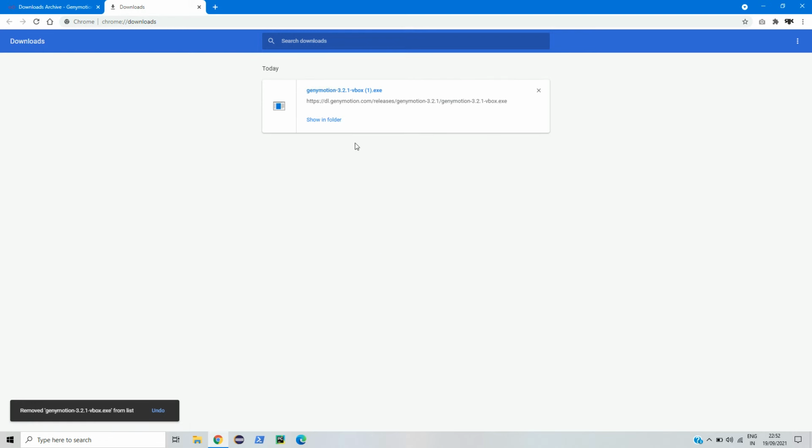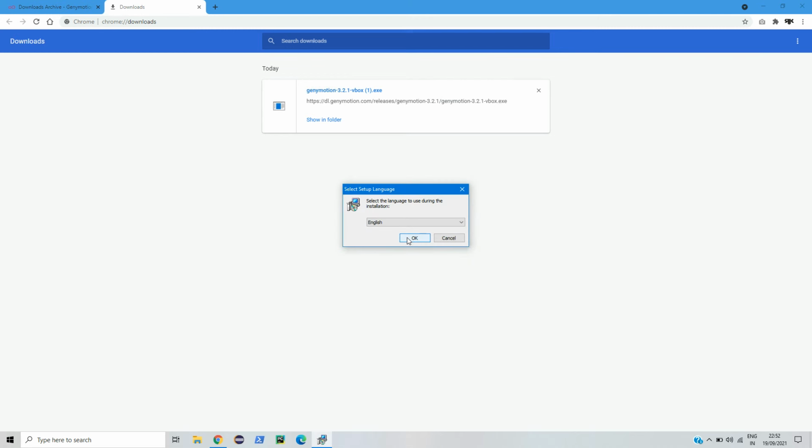So now our download is completed. We are just going to execute this exe file. Here you can choose your language. It has only two options, English and French.